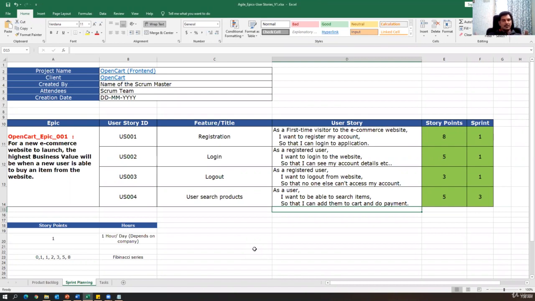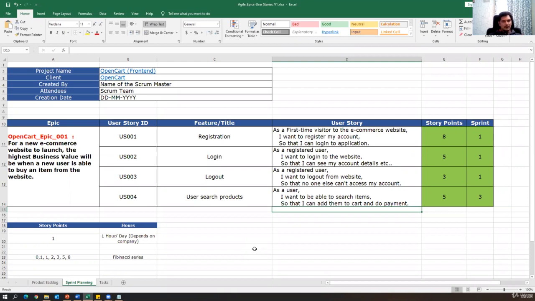And the total duration of the project will be split into multiple pieces, like 3 to 4 weeks, and every 3 to 4 weeks will come under one iteration or one sprint, and the stories will be planned for that particular sprint. Or if any story is not able to complete in that particular sprint, then we postpone that story into the next sprint. Suppose you found any bugs in the first sprint and they are not fixed by the developer, those bugs will be planned again for the next sprint along with the new stories. So that's how the process will go on.